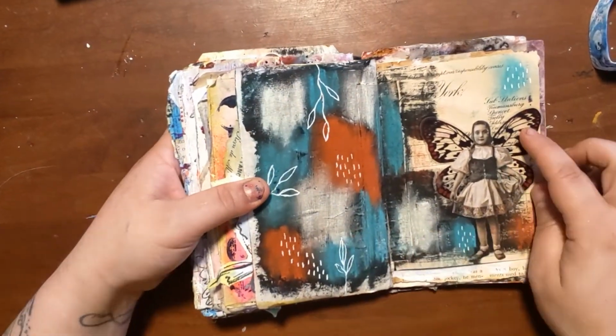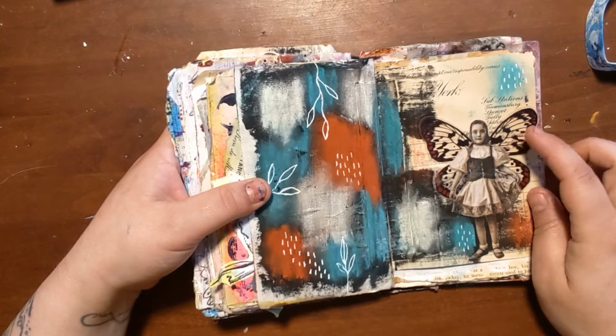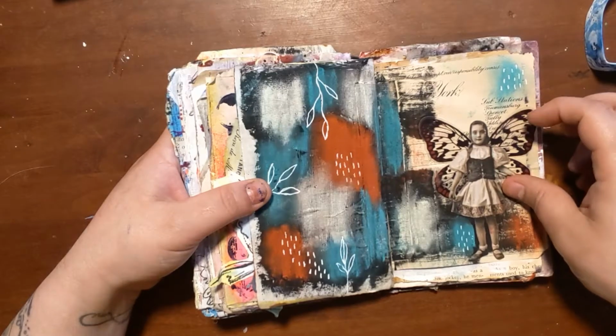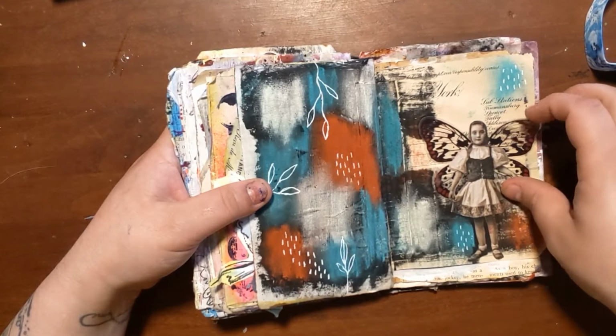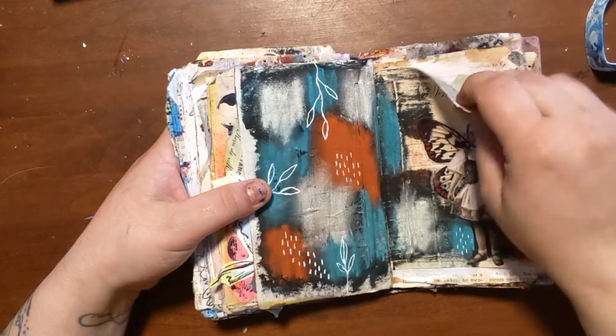More pastel. And this is Tim Holtz paper dolls. I have a few in here, and then these are the Tim Holtz transparent wings. They're really neat. Some come with a double set, some come with a single, so you can use them under ephemera, old pictures and stuff. It's really cool.